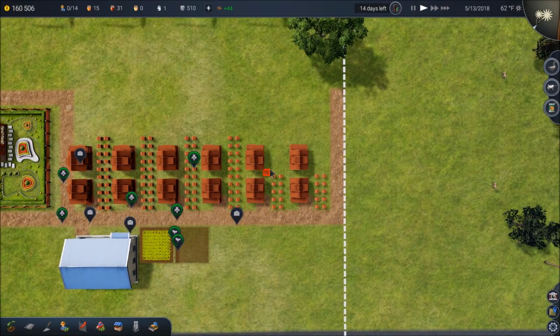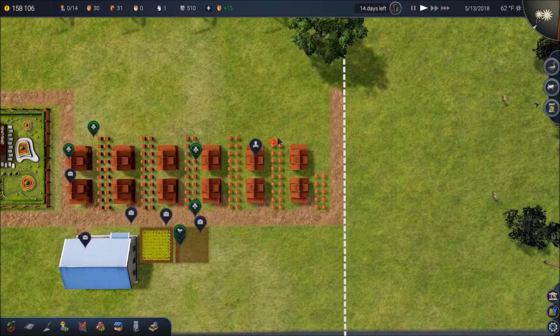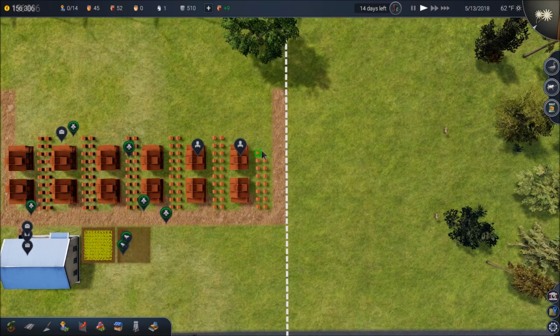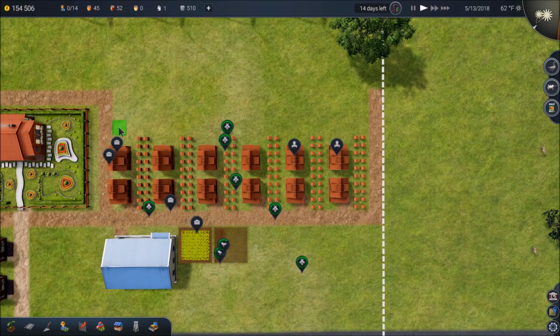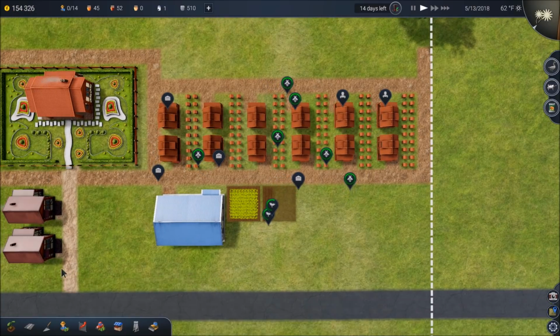Okay, let's go ahead and put out our hives. There we go. Now we'll do the same thing on this last one, then we'll go ahead and hire a couple of people. And this will be the end of our beekeeping section. At least for now. Who knows, we might come back and add some more later. All right, we're using the dirt roads. We could easily use the paved roads. And who knows, we might come back and upgrade those a little bit later on.